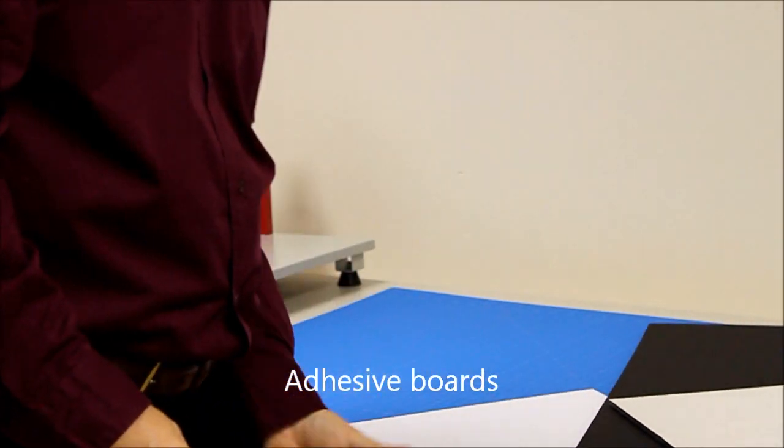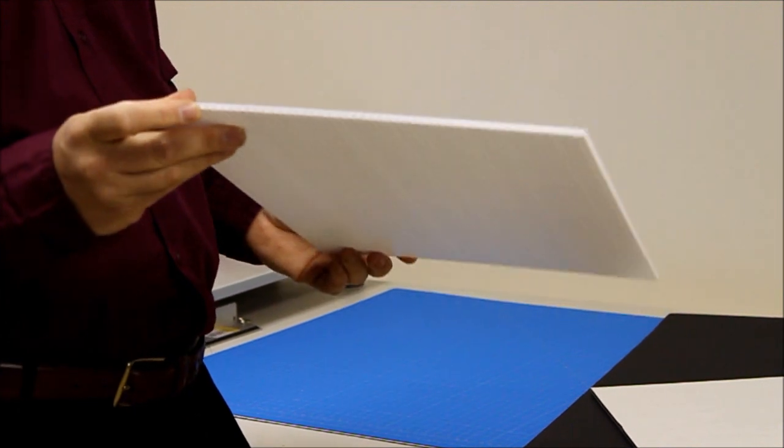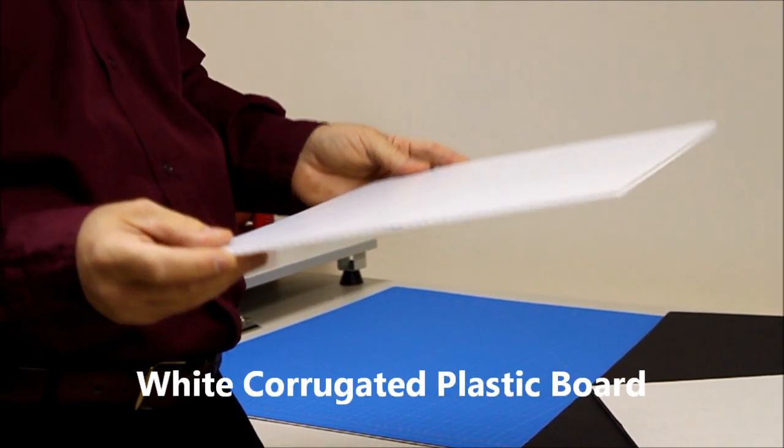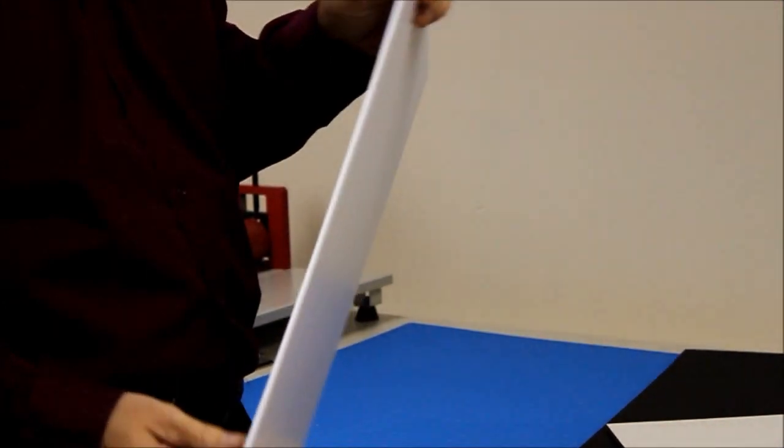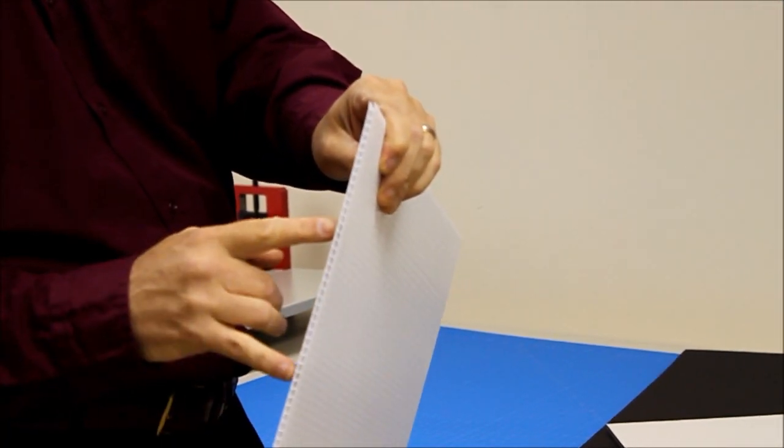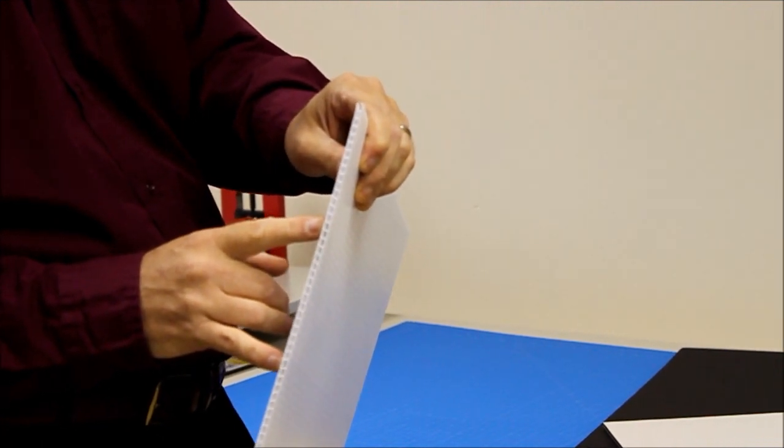The last board that we feature is a plastic board, which is corrugated plastic. You'll see it commonly used for real estate signs outside, political signs, but it gives boards that can be used outdoors and withstands weather. The most common thickness is four millimeters thick and there are flutes in here, which basically accept sign holders and stakes, which can be placed into the ground.